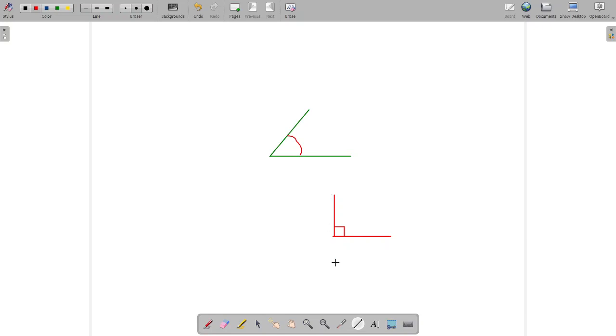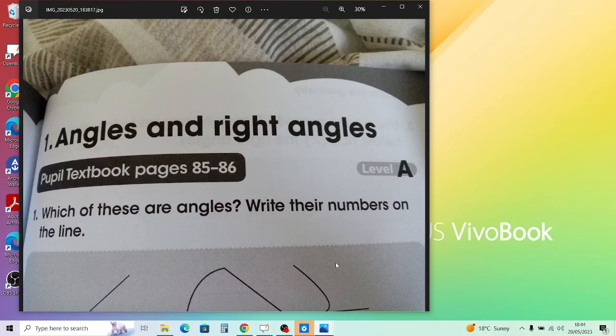Question 1: which of these are angles? Again, you need to look at the straight lines. Question 1 has 2 straight lines, so there's an angle there. Question 2, there are 2 lines joined, but one of them is curved, so there's no angle there. It has to be straight lines, and the straight lines have to connect, and therefore you can get an angle. So question 8 won't be an angle, and the other ones which are curves, like 5 and 2 and 3, can't be angles either.